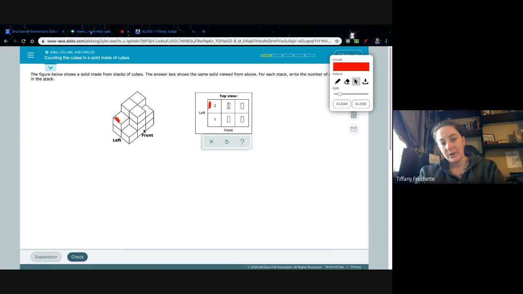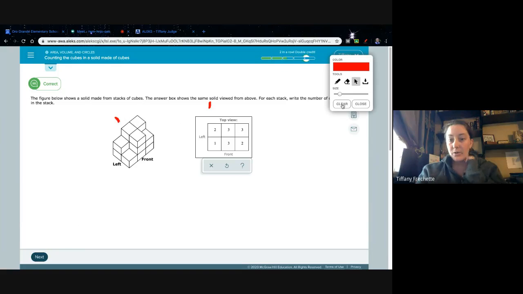Then we go to the middle row here. I have 1, 2, 3. And they're both the same height, so I know the front and the back will both be 3. And then I'm going to go to the last row here, and I have 1, 2 in the front. And then if I move to the back, I have 1 more block. So that's 3 blocks. Check. Alrighty, one more.